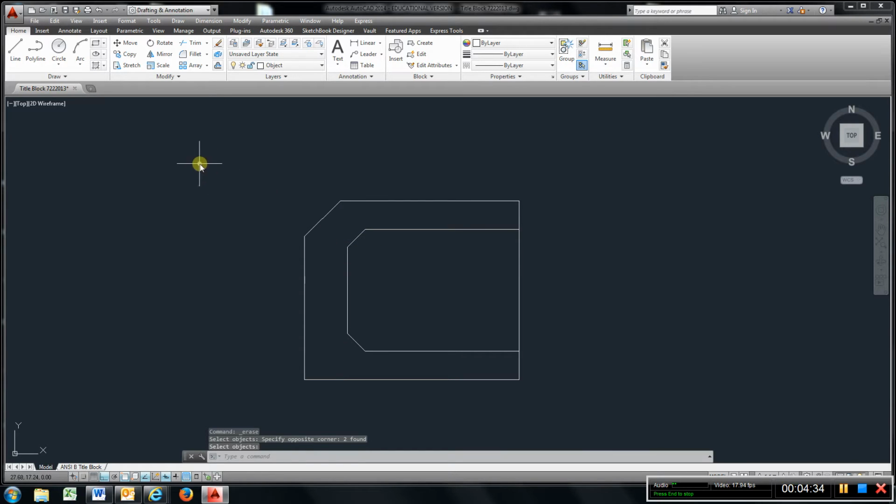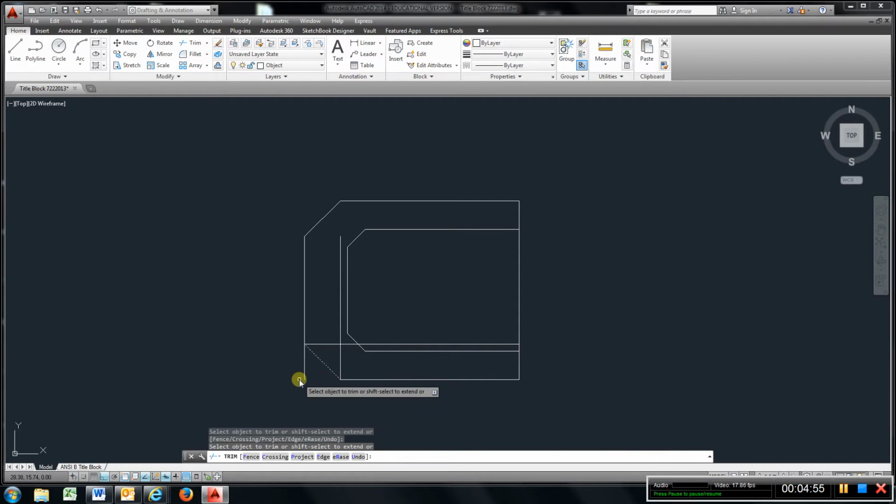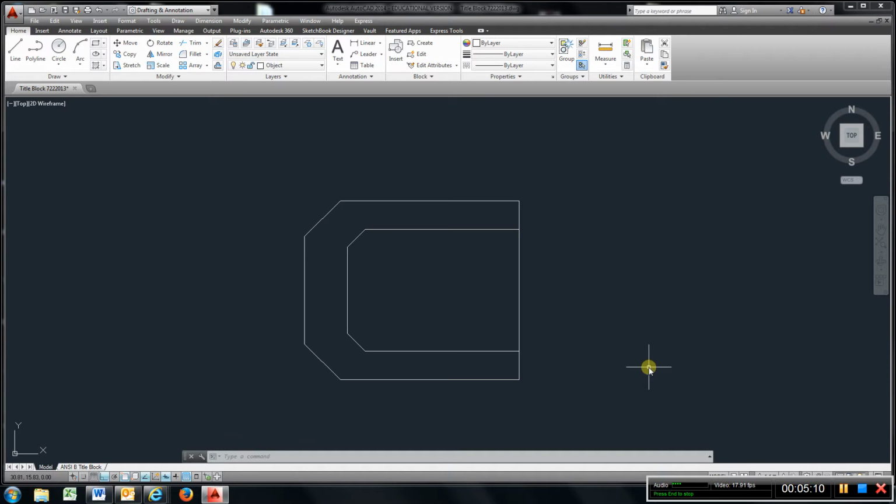And then I can erase these two. Now I'm going to come over here and do the same thing. Offset 0.25, enter. We'll bring this line up and bring this one over. I can get my 45 from here to there, and now I can trim off of this line here and here, and I can erase this line and that line. So my C is kind of taking shape. We're going to have to look around to see what else we can find.